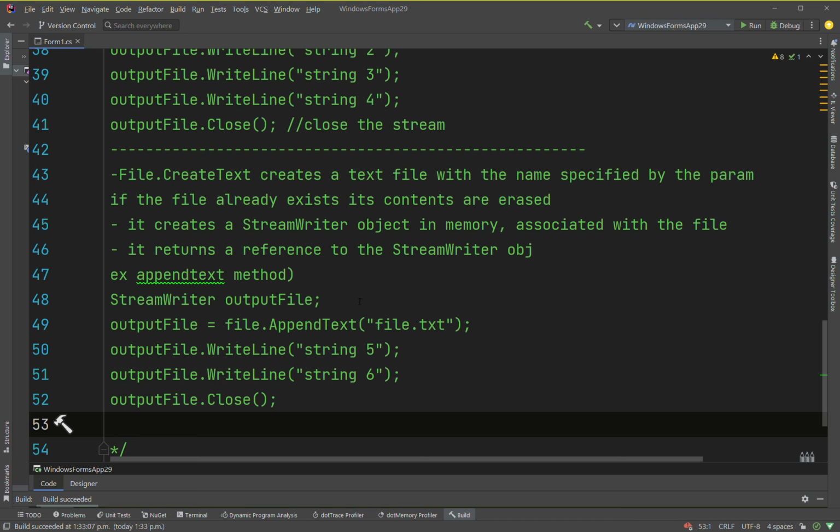So you can also pass in a path. As you may have seen me do before in other languages, you can specify the location of an output file.